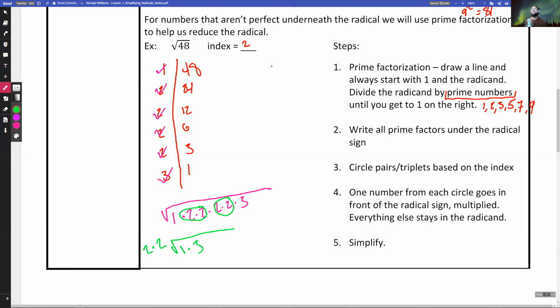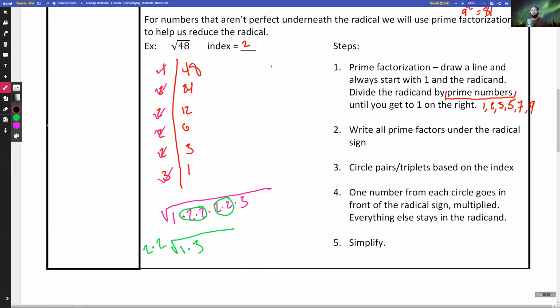And so our final step, our absolutely final step, is to simplify. We have this 2 times 2, and then the radical, and then 1 times 3. And I'm going to switch this color. I know sometimes you all have trouble reading the super bright color, so I'll use this black. And then finally we end up with 4, because we have this 2 times 2, which is 4.